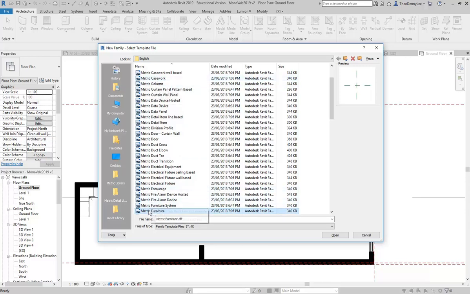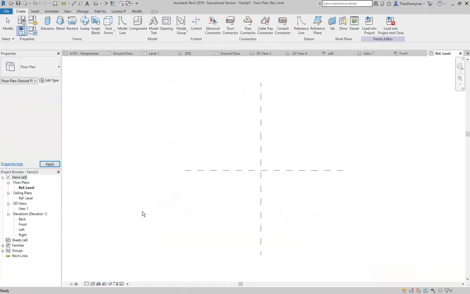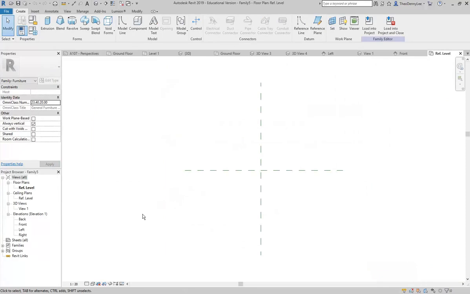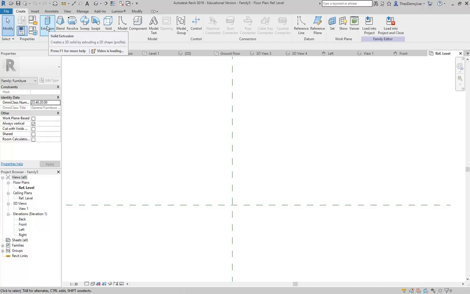Now, I'm going to start with furniture because I'm making a chair, an ottoman, that's going to be floating. Again, I just want to make that clear because you will be using casework. Okay, so we've got a new file. Again, I'm going to do a simple sort of ottoman type shape, and this might give you some ideas about modelling. Like I said, I'm going to show you two of the modelling tools. You've all done extrusions, I'm sure, but we'll do a bit more of that, and then the other one I'm going to use is Revolve.